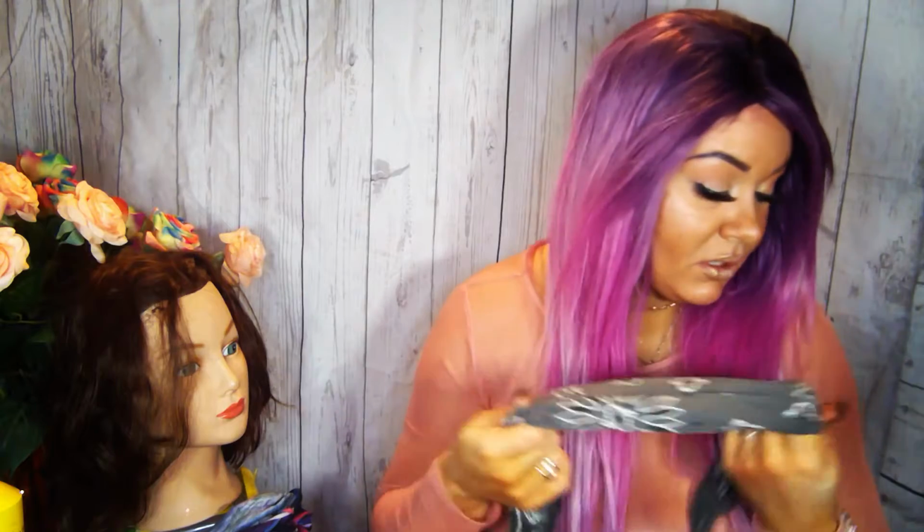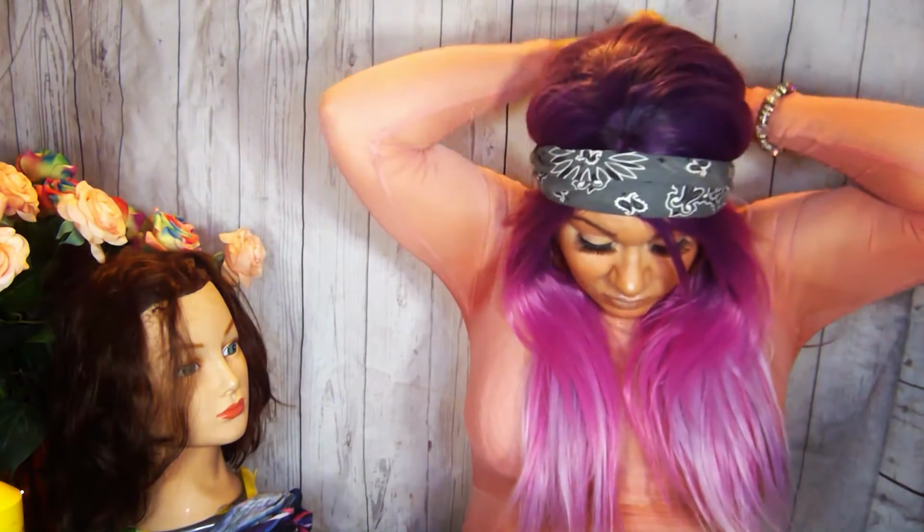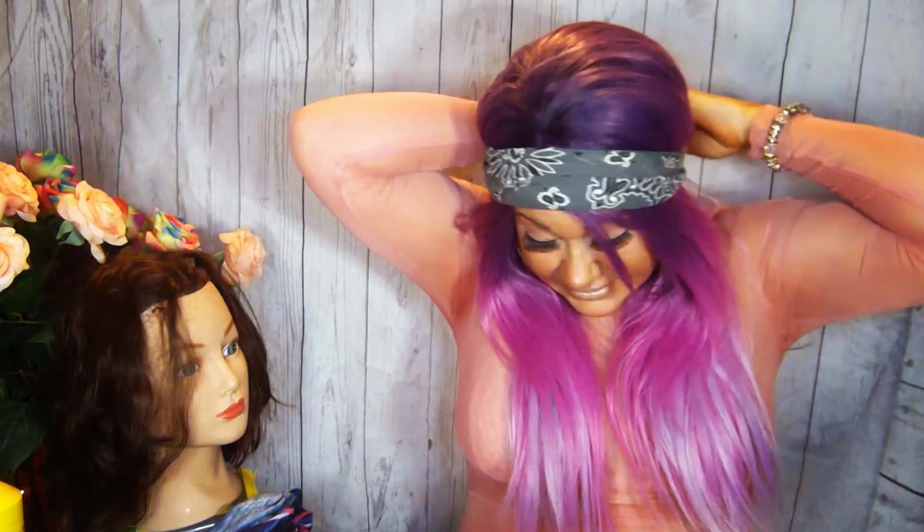Another option would be to either use the hair dryer and just get it completely set up if you had to do your makeup or you didn't have anywhere to go right away, using a headband, bandana, tight hat. They have head wraps made for wigs, and putting it around where you just did that so that it stays in place and it helps it just stay nice and tight, plus you look badass.